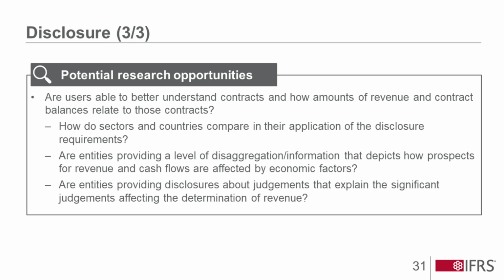What are the insights provided for entities by combining the disclosure objectives and disclosure requirements, versus how standards were in the past with a list of disclosure items? So we'd be interested in knowing if there are better insights for users from encouraging an entity to tell its own story. Are there costs to users for trying to compare information that may be provided in different ways and different formats by various entities? So lots of things under the disclosure heading.